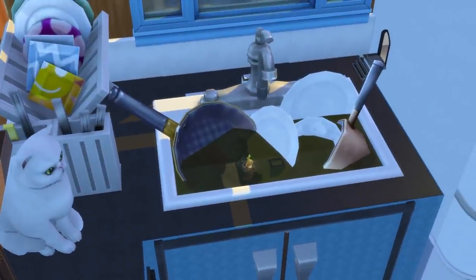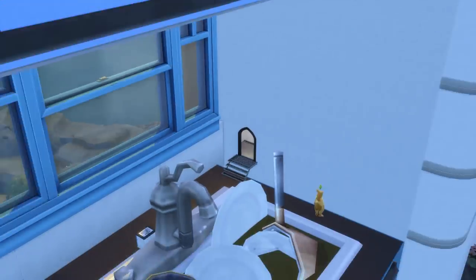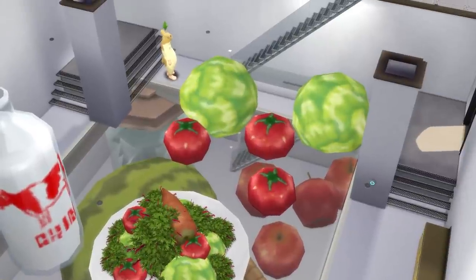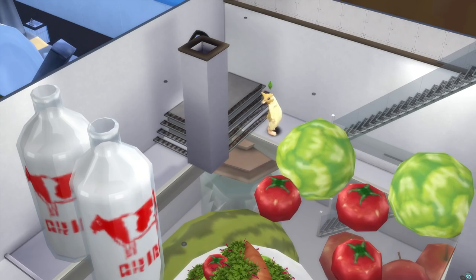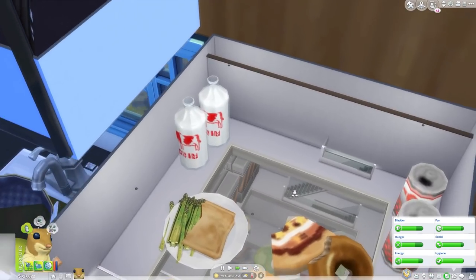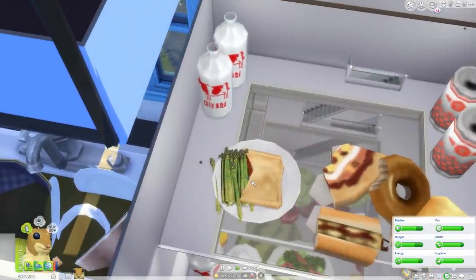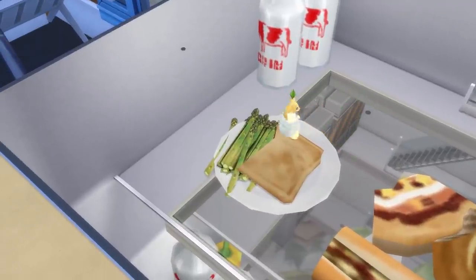Over to the side we have a little door that takes us into the fridge, and that's what that looks like. We have a bunch of food in here — plates of food, vegetables, and stuff stacked up — and we have air conditioning so it's nice and cool. If we travel up to the top of the refrigerator, we've got food everywhere, but there's this plate of pizza here and it's very cozy looking.